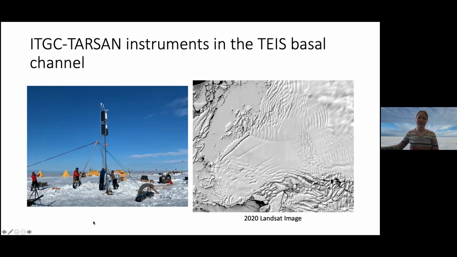So we've got some data of the ocean conditions underneath the channel that we're hoping to get some more information out of over time. We also have a team headed back this year right now. The channel station went through kind of hurricane force winds just a couple of months ago. And so they're hoping to get down and get some more data out of that and fix the stations if possible.